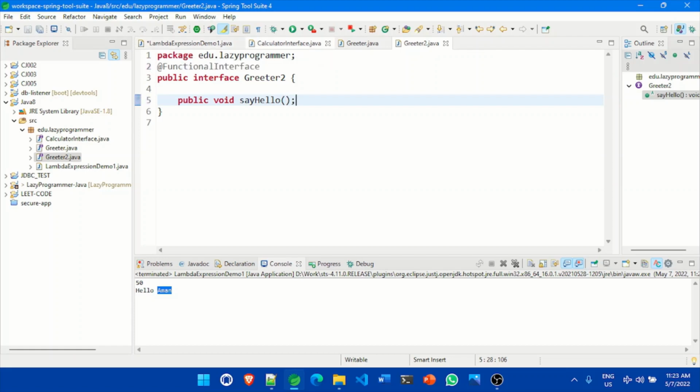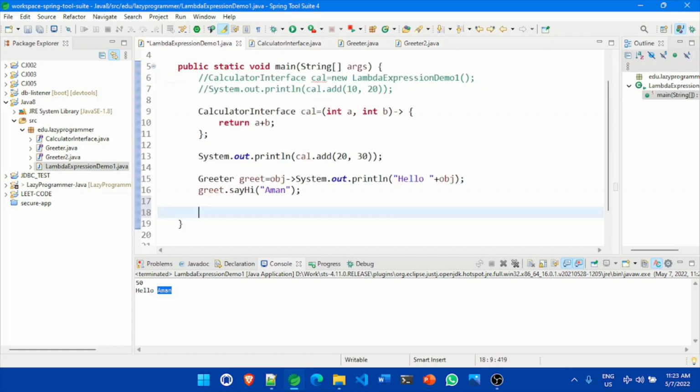Okay, so we are done with this. Let's go to the implementation part. Greeter2 greet2 is equal to... Now we don't have any arguments to pass, so it will be empty brackets, and after that we have the arrow sign and then the body.